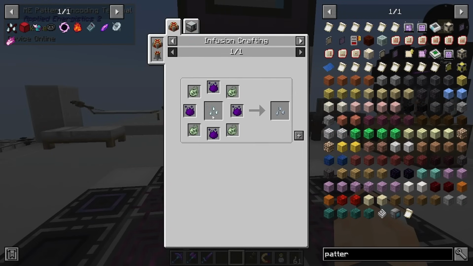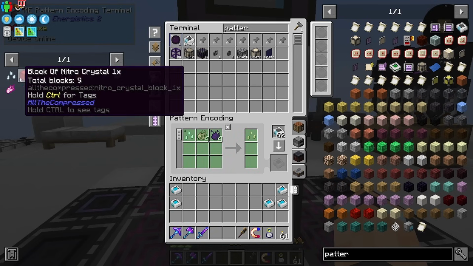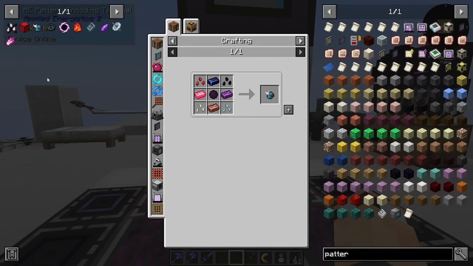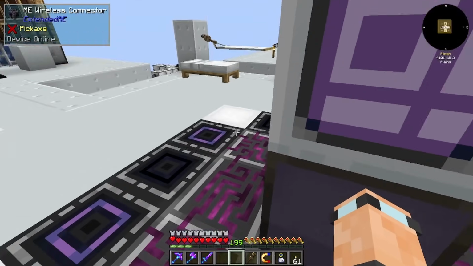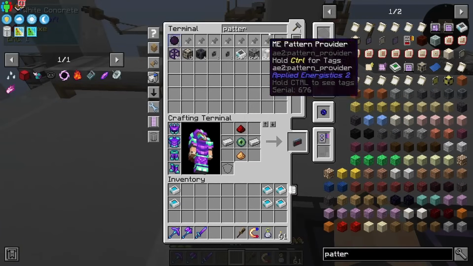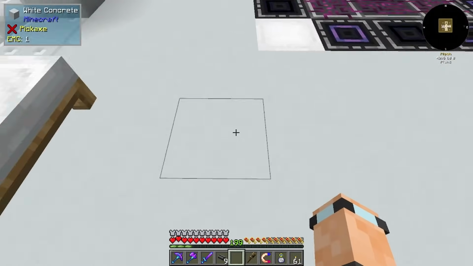I'm going to program in the Gaia Spirit one, even though we haven't got the Gaia Spirits yet. But when we do have them, we can basically make this. So if I do that, I need to cable all of the stuff up downstairs.